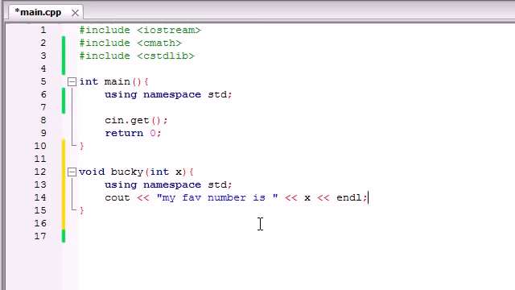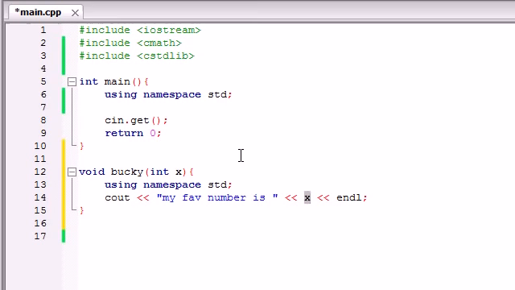So what's going to happen is this: whenever we use our function in the main program, we're going to say something like Bucky using the number 20. So that 20 is going to be converted into the variable x. Now whenever we use x in our body, it's going to go through everywhere in this body, and wherever it sees the x, it's going to throw in whatever number the user passed in. So if someone passed in the number 30, it's going to say my favorite number is 30. If someone passed in the number 6, it's going to take that 6, convert it to an x, and say my favorite number is 6. Simple enough. So you're saying, alright, we are ready to begin using this function.